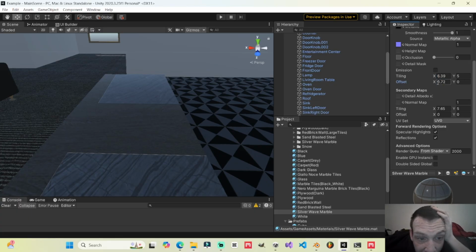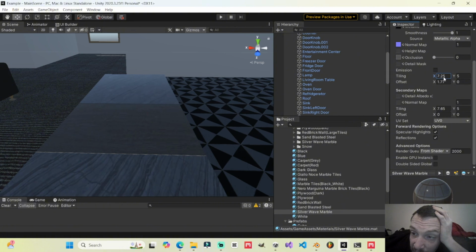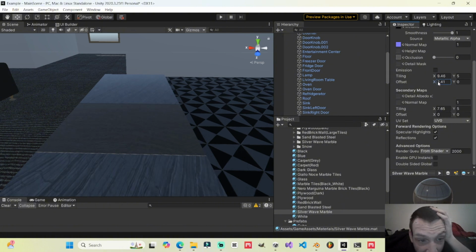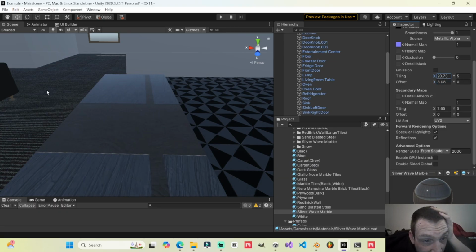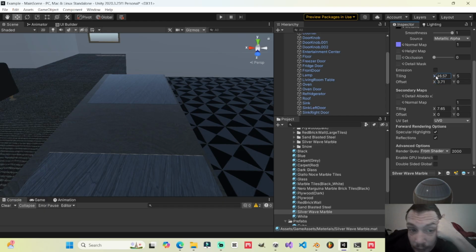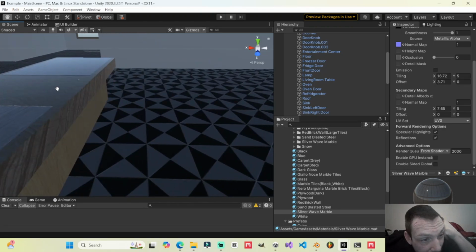Okay, that's still too big. Okay, now they're starting to get into it themselves. Almost, a little bit more. That actually looks really nice.